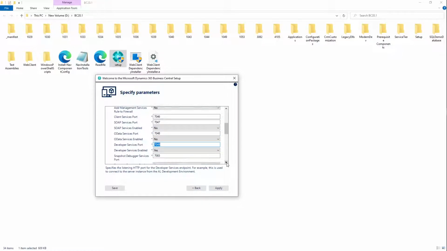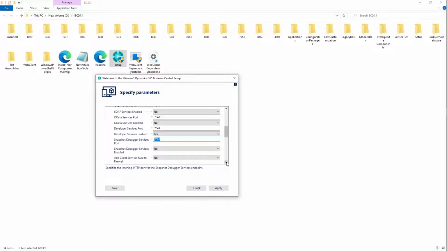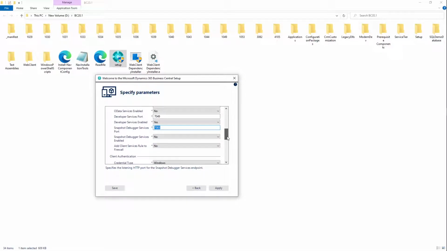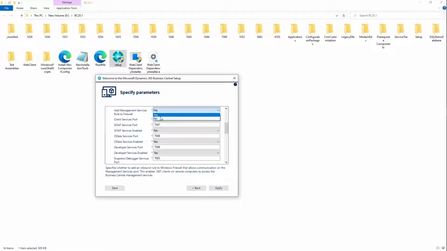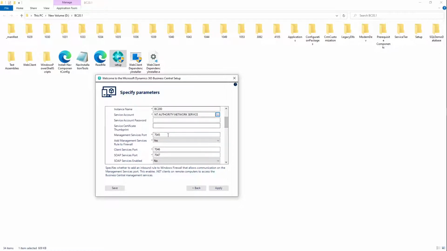Following that, in the new versions, you'll see that there's something called snapshot debugging, which allows you to debug on SaaS production also, to take a snapshot of the process. For that, it needs support, and that's it. So right now, I'll leave most of it as it is, but if you already have a version installed, you need to make sure that these ports are not used by another service. Otherwise, you'll have an installation error. So these ports should be unique to each service that you have in your system, if you have multiple versions for that matter.